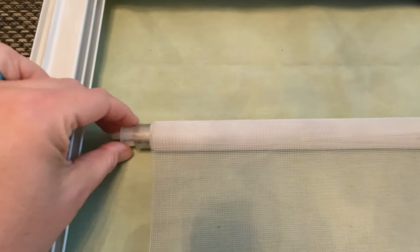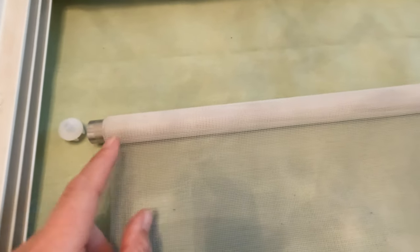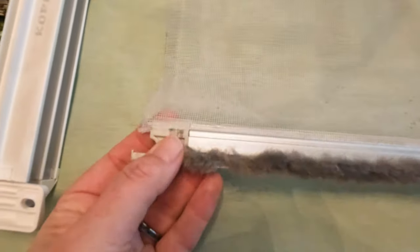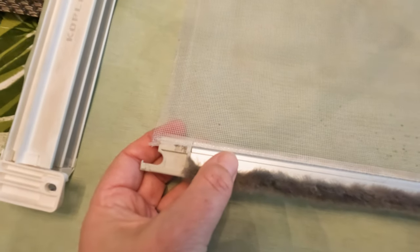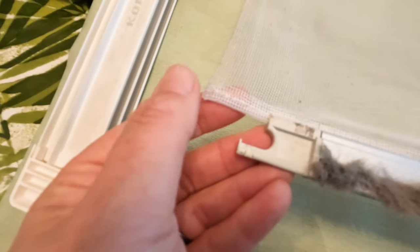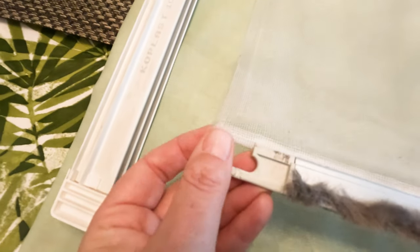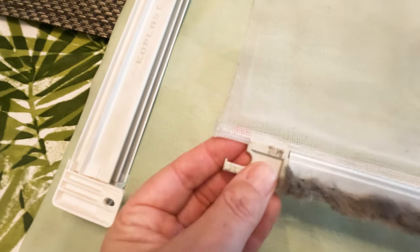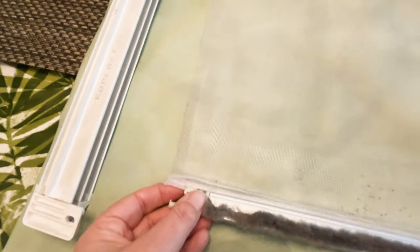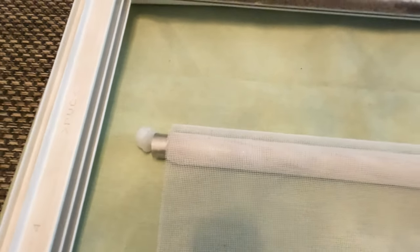It has an end cap on the end which you'll need to remove to be able to take the mesh off completely. And basically there's a groove on this panel and a groove right at the top, which I'll show you in a minute. And it's fairly simple. The mesh just slides out. It's got a tiny little rubber rod in the top and the bottom, which helps it to slide in and out of the groove, which you'll need to keep hold of. And the same at the top up here, which I'll show you in a second.